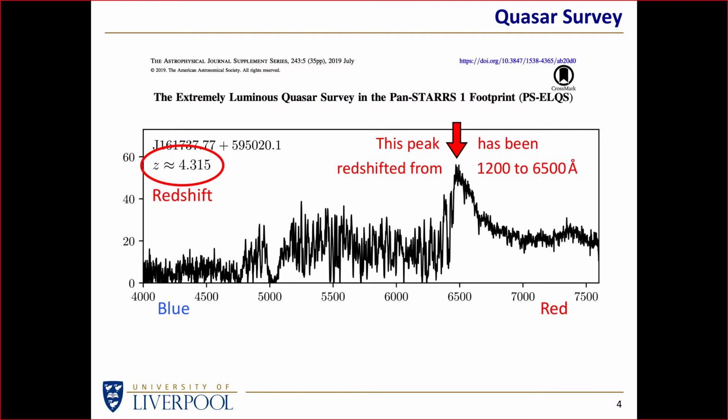The redshift is a dimensionless number, which is the shift divided by the wavelength of the light when it was originally emitted from the source object. So in this case the redshift is about 4.3, and the redshift is normally denoted by the symbol with a lowercase z. So a redshift that large means that this object is very remote. And through the Hubble law, the more distant an object is, the faster it's receding from us. This also must be receding from us at a very fast rate. We'll look at some numbers in just a short while.